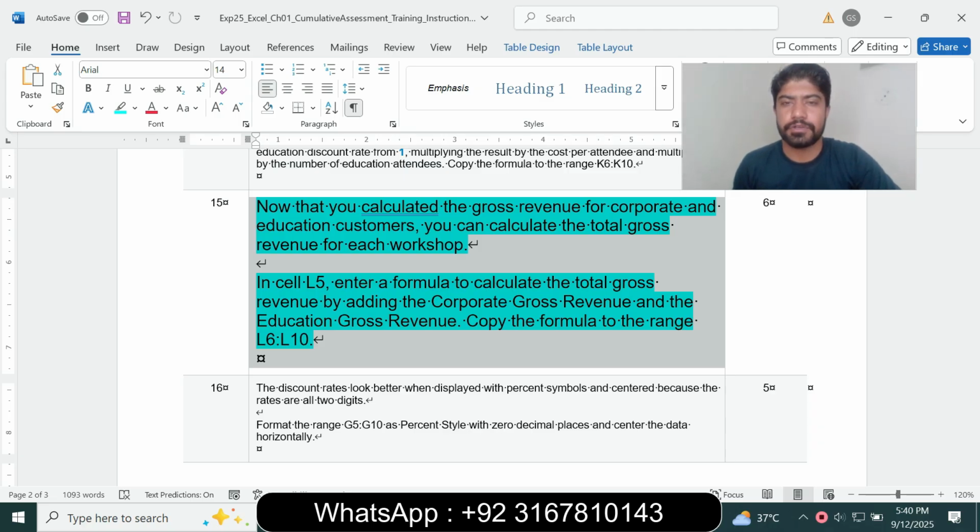So now that you have calculated the gross revenue for a corporate and education customer, you can calculate the total gross revenue for each workshop.